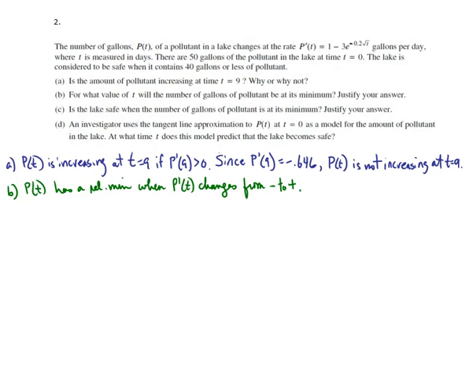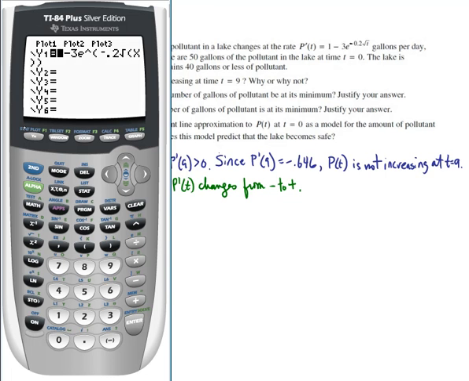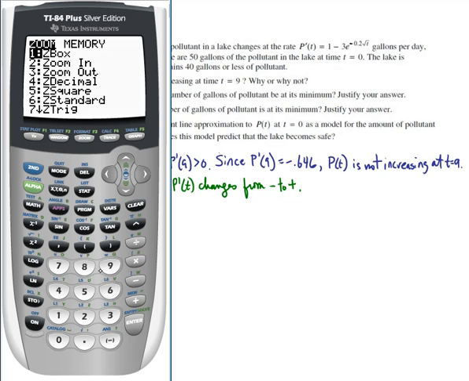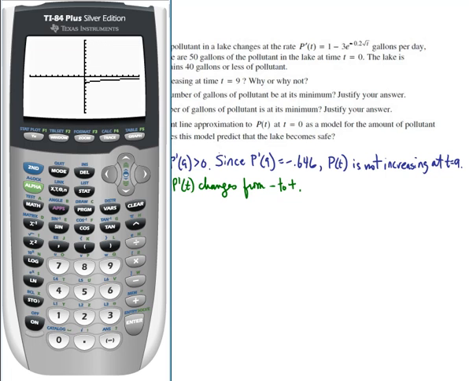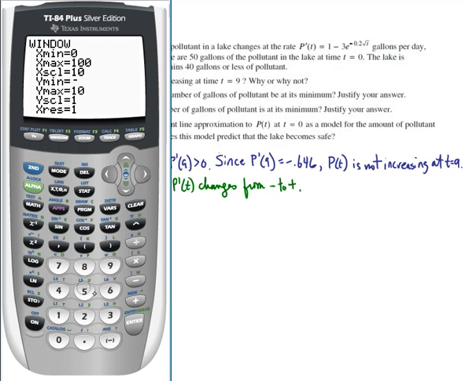So I open up the graphing calculator, I have my derivative stored in y1. I can go to zoom standard, which gives me a negative 10 to a positive 10, 10 by 10 window there, and I can see that in that interval it doesn't cross over. So I may want to adjust my window to go from time 0 maybe out to time 100 by tens, and see if I can find a place where it does. It does cross over, and I can easily see where that's going to happen. I'm going to shrink my y range just a little bit to go from negative 5 to positive 5, and see, there you go, and I'm going to try to find the 0.